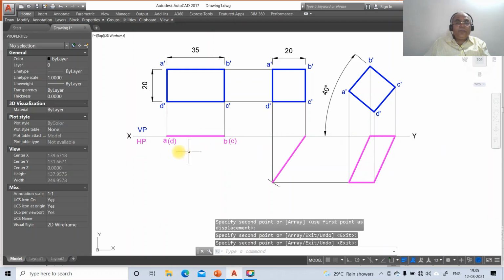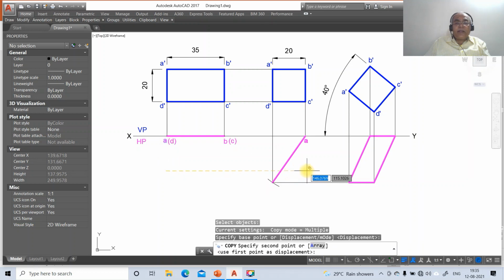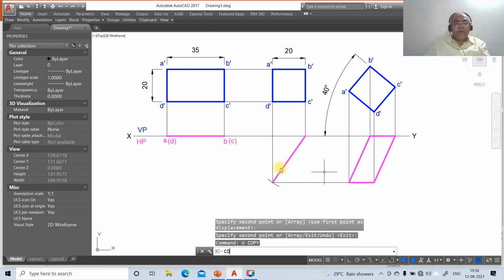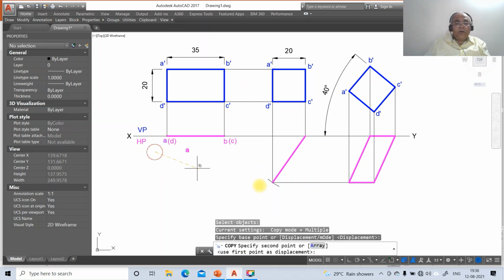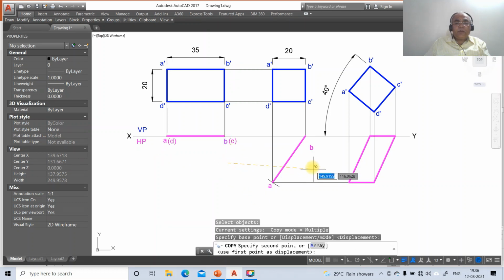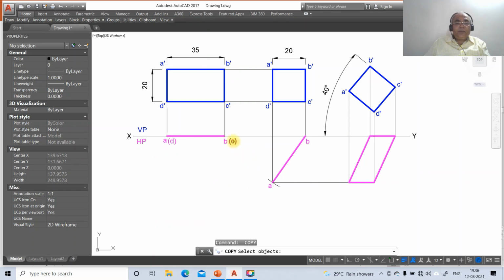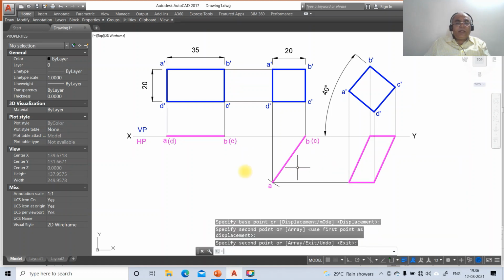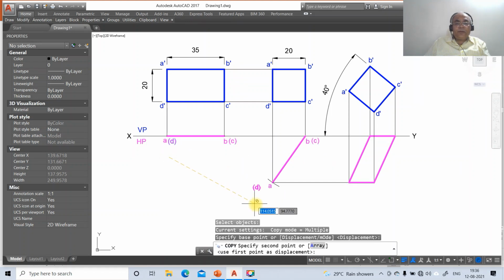Now you go to copy, take A, copy this here, A, you take B, copy this here, then you take C, copy here, then D, you copy this here.